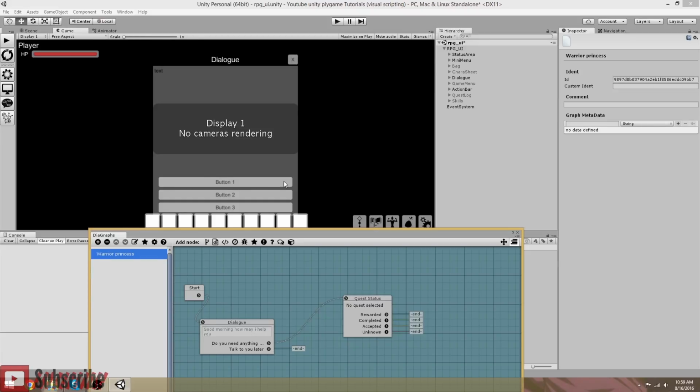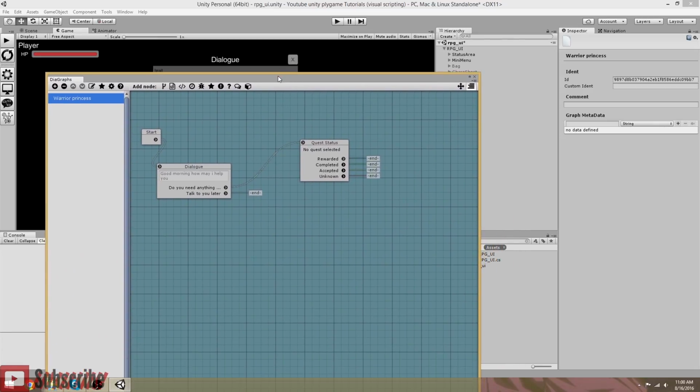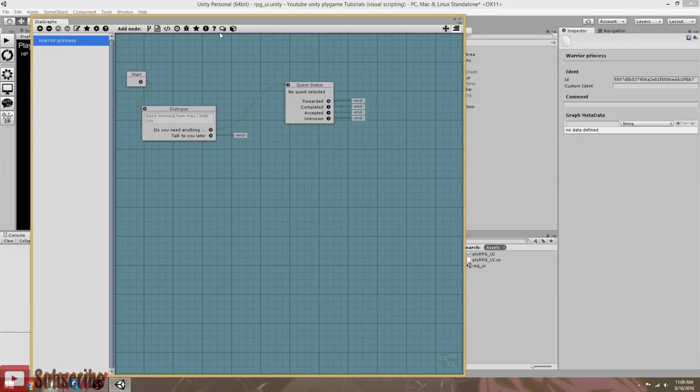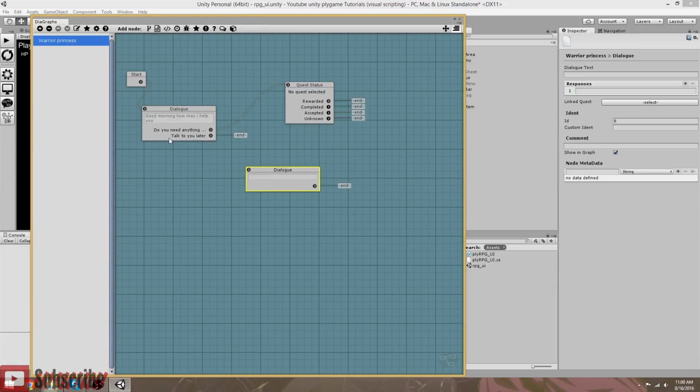And you can't really, well, you can, but I wouldn't suggest it unless you work with the buttons here and then set the text to be 2-lined if it needs to be. Let's continue. We're going to grab another dialogue to finish off, talk to you later.